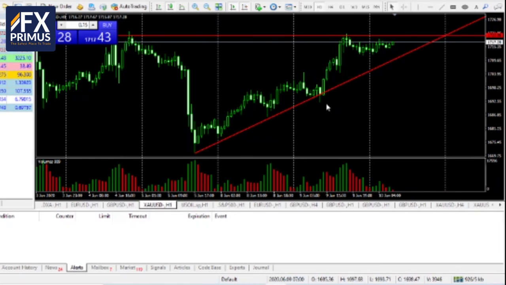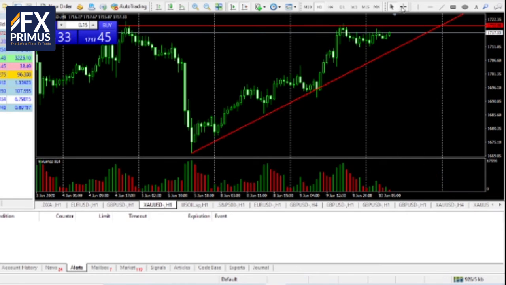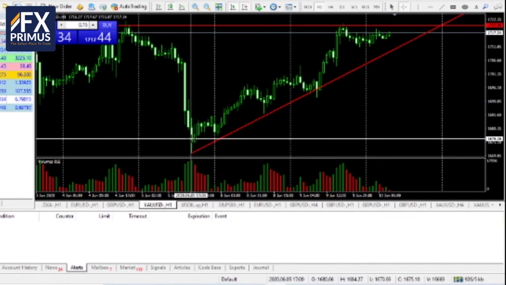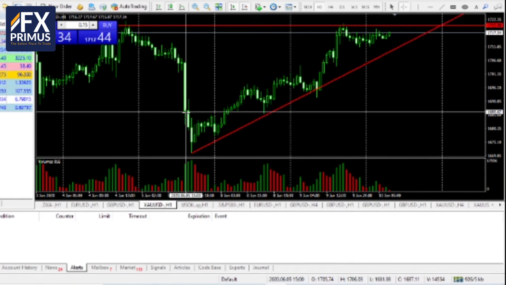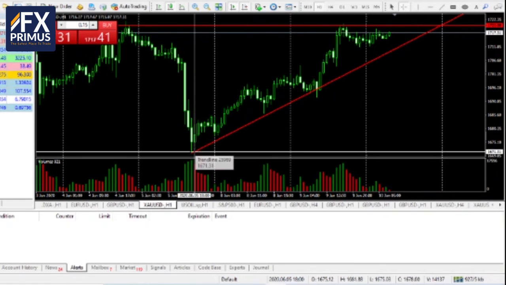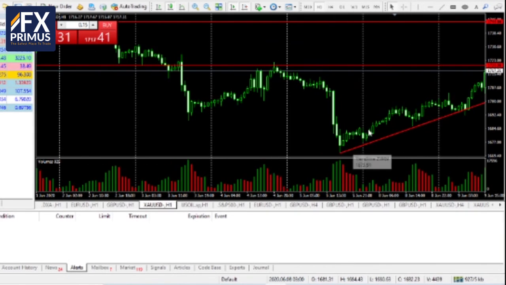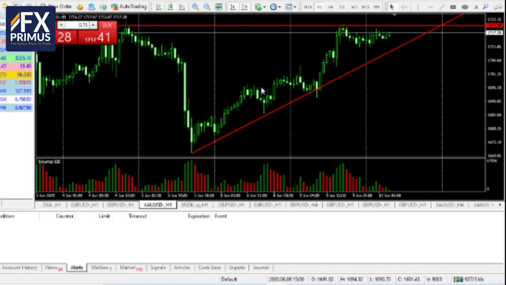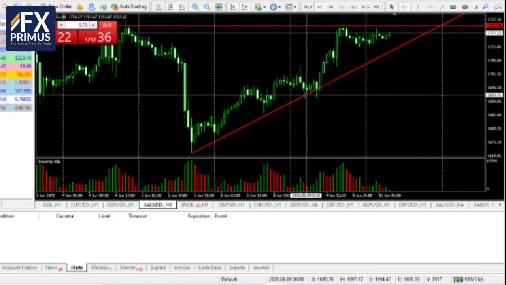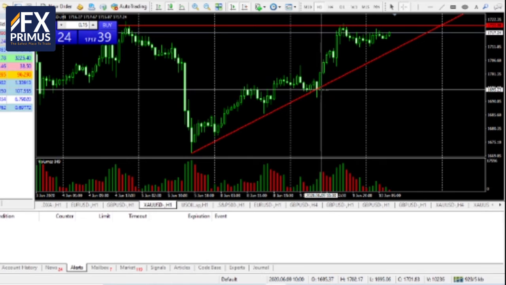Okay, so for gold prices, it is on a bullish run ever since last Friday's low over here. Last Friday, after the non-farm payrolls announcement, gold prices touched a low of 1,670. Ever since that low, it recovered pretty nicely over the last few days, pushing up on Monday and Tuesday. And yesterday, gold prices started to move up. This is the one at about 3 p.m. local Singapore and Malaysia time.